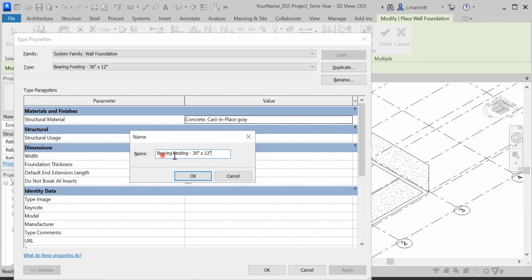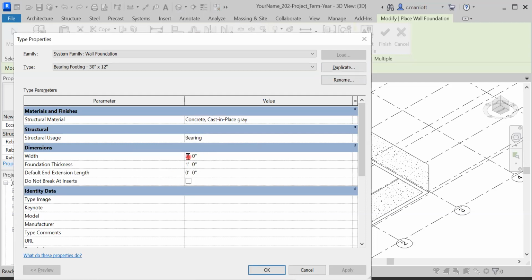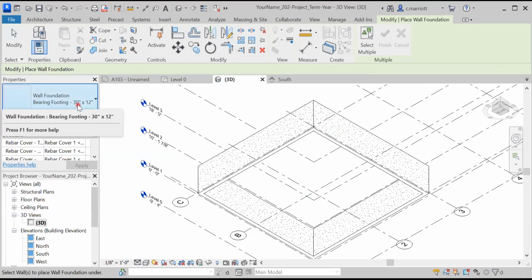Remove the 2, so bearing footing 30-inch by 12, and then I'll change my dimensions here. This is going to be 2 feet 6 inches, which is the same as 30 inches. Apply and say OK. So now up here, you should see that the new footing type has been accepted.